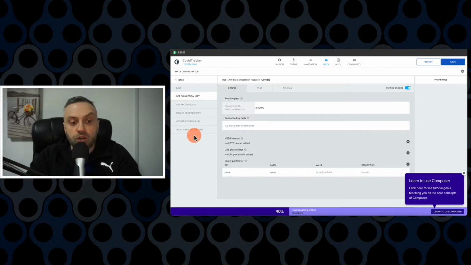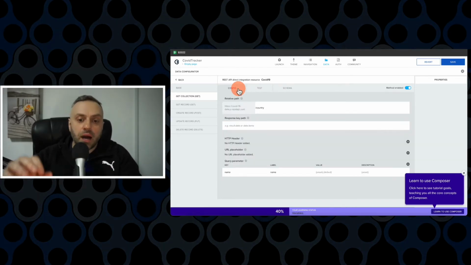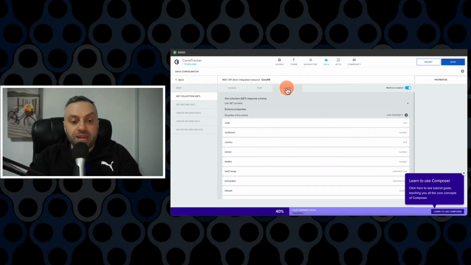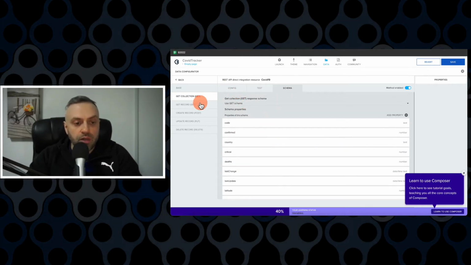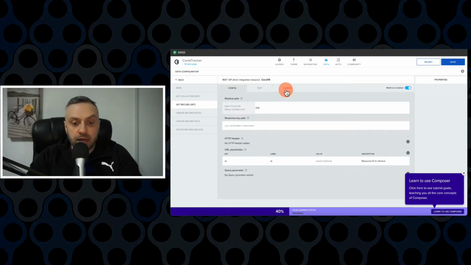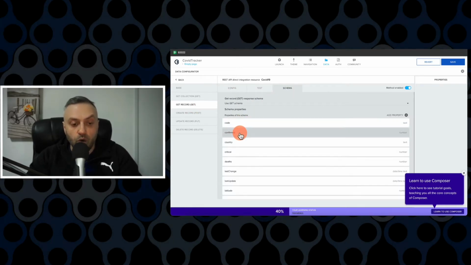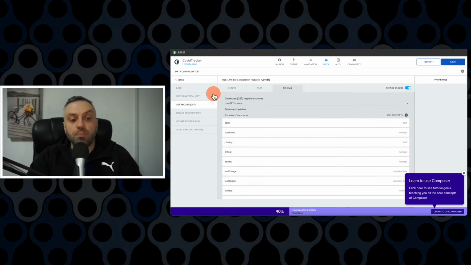This is what CRUD is, right? And it knows the schema because when we initially query this data, we get the schema. So Appgyver understands, okay, we need to get a collection. Or let's say we have a get record. It understands that get record has these fields. It has a quote, confirmed, country, critical. All of these fields are part of the get record.